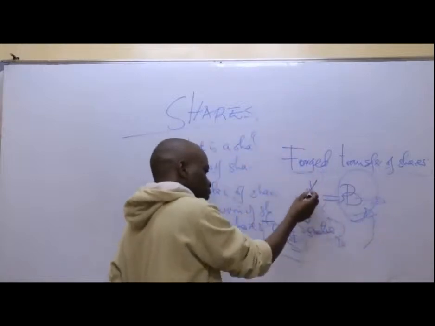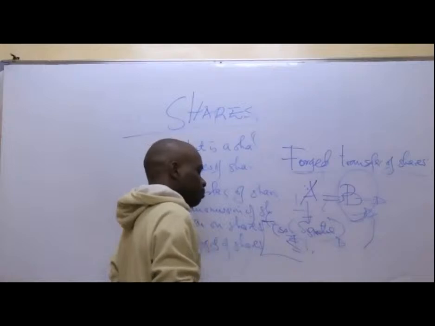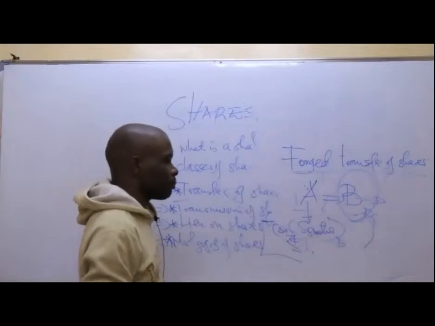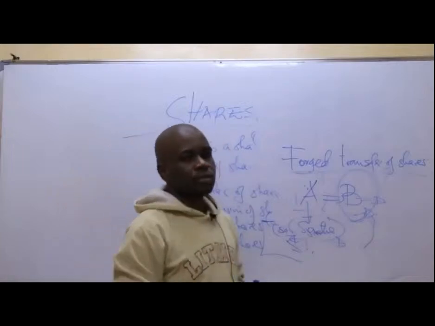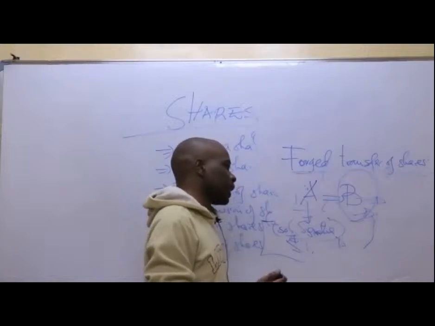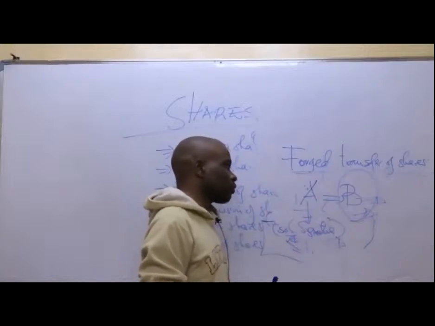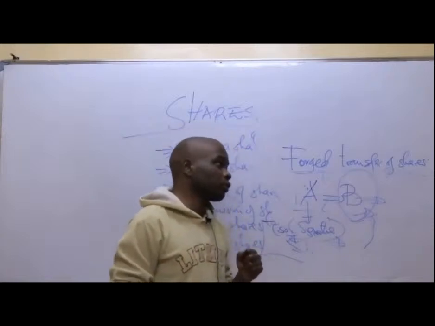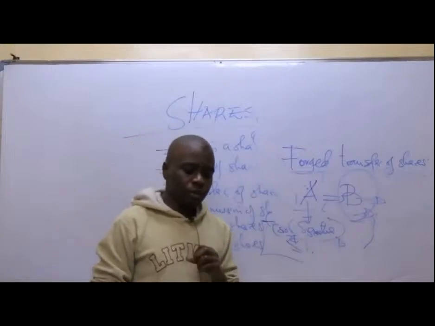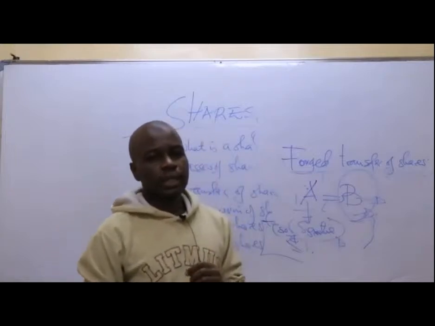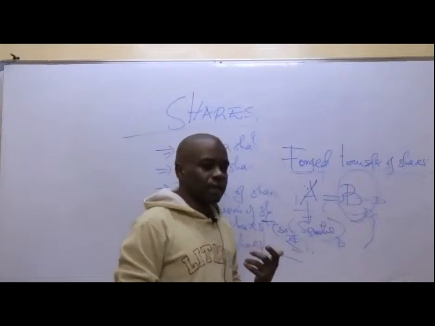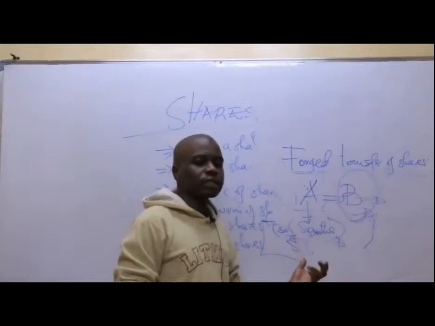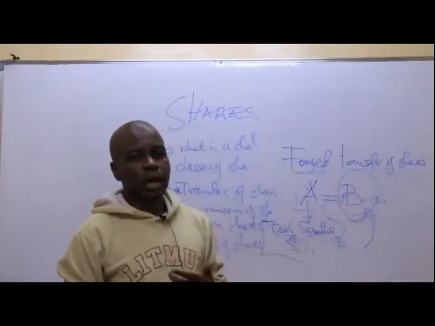The transferor is entitled to get his or her shares back in the company. So if there are any damages actually lost, the person who procured this particular transfer of shares is the one who will incur all the costs and damages resulting from the forged transfer of shares. So what is the key point here? The key point is for you to know that any forged transfer of shares is usually null and void. It will never pass title to the transferee. The original owner of the shares, the transferor, is the rightful owner and therefore is entitled to get back his or her shares.